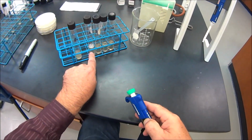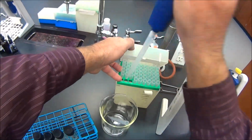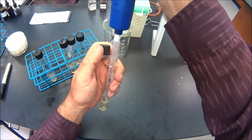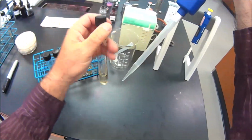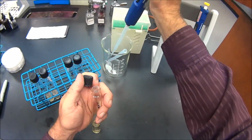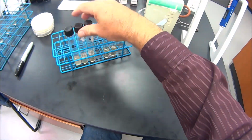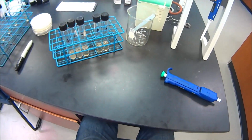Now I'm going to take 1 milliliter from here, put it in the next tube, and this is called a serial dilution. Not like cornflakes, but like a series. So take 1 milliliter, and the resulting dilutions will be factors of 10. So if that was 10 to the minus 1, this is now 10 to the minus 2, which is 1 in 100. Okay, I'm going to repeat that. So 2 goes into 3, mix it up, 3 goes into 4, and I'll be right back.